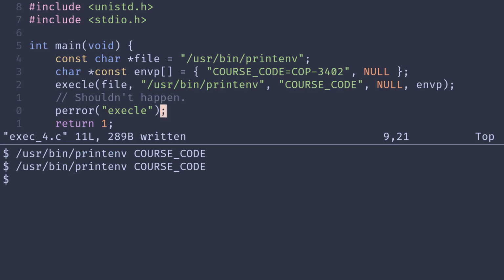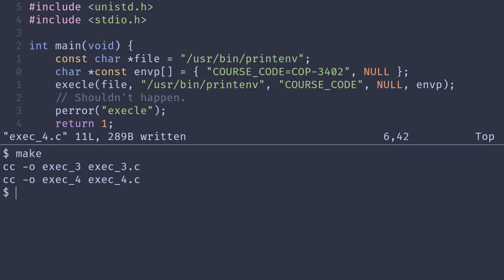But what do we think we'll get if we run this program? Under the environment in which COURSE_CODE is assigned to COP3402.